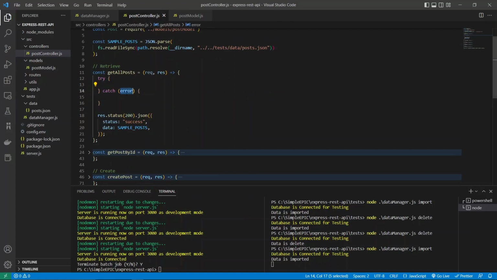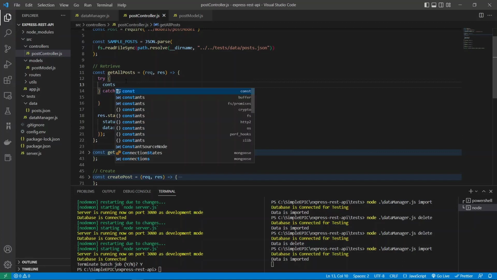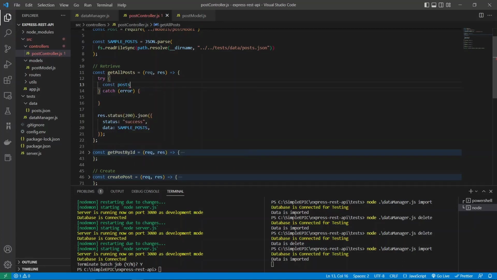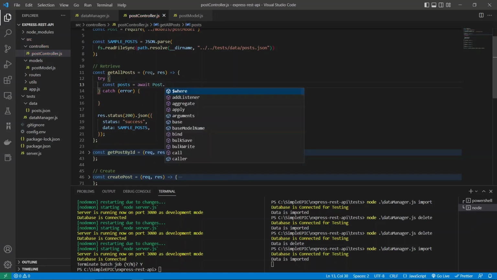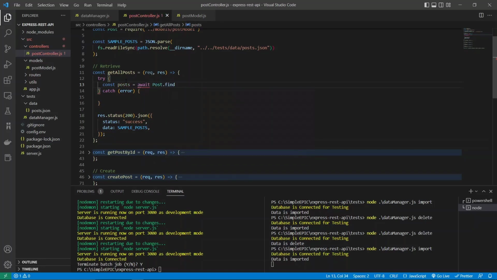So in the post controller, let's say const post equals await post.find. The find function basically returns all the documents that reside in our post collection.